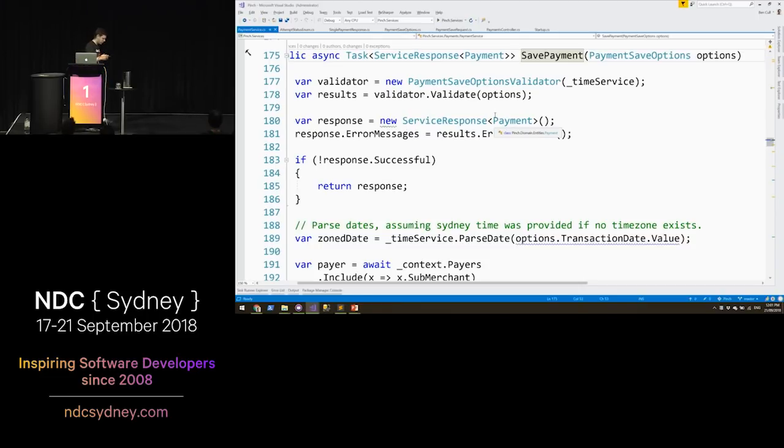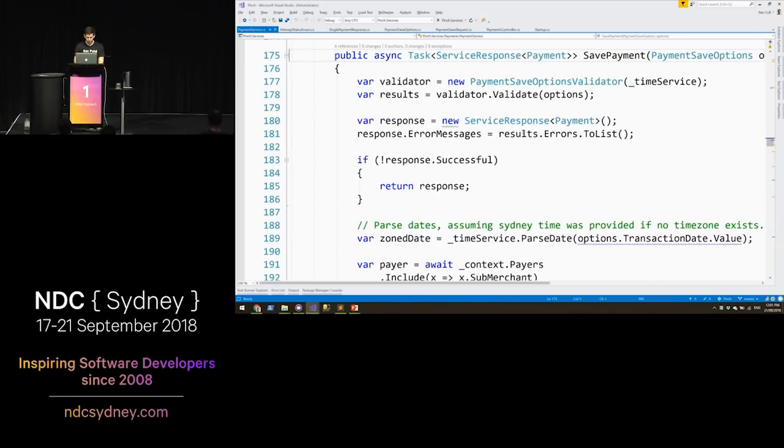Now, what this lets you do is, rather than checking properties on the controller level, so websites that hit you will get the feedback. If you bring it down to the service layer, anything that's hitting your service layer can provide that validation feedback. So if you've got an IoT device or a console app or anything else that needs to use your service layer, it gets the same validation that the API and websites do. So we check that the validation is OK. We return the error messages if it's not.